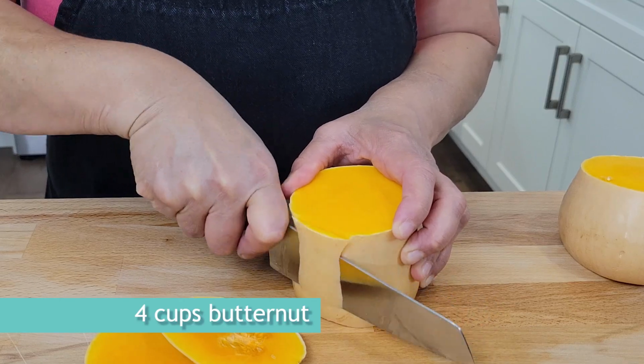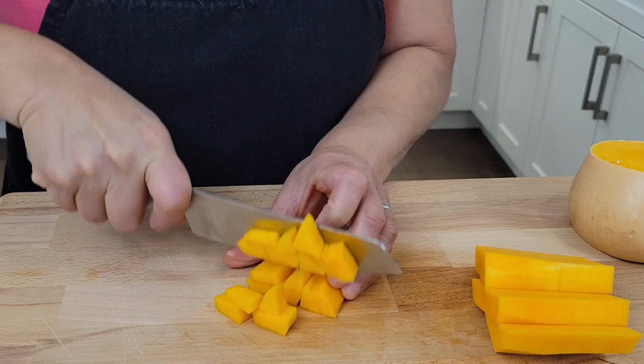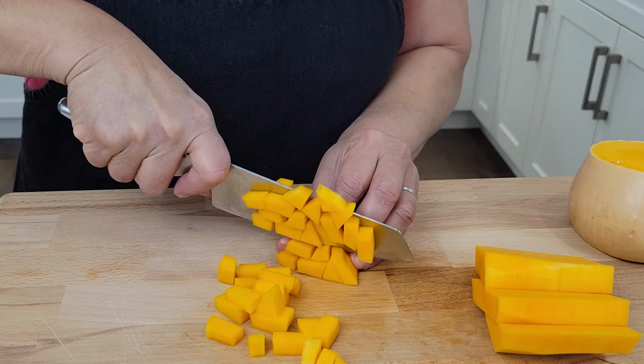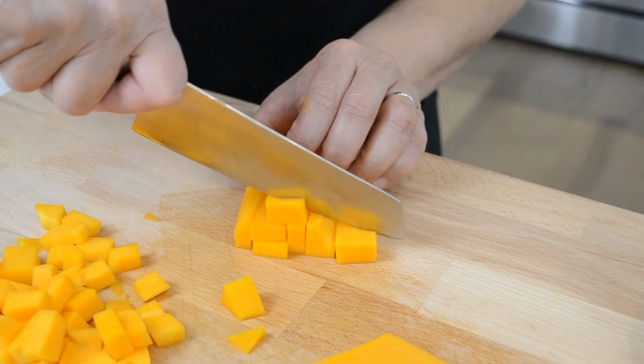For now, I will remove the skin of the squash on the other half and then cut it into small cubes. You can cut it to any size you prefer. I find this size is good for eating, not too big and not too small.